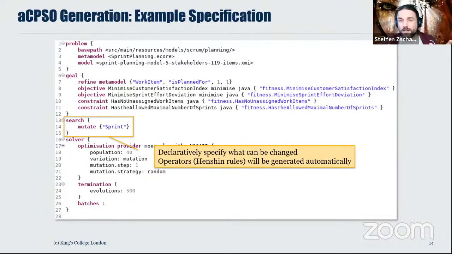This is about trying to decide which features of an application we should focus on in which sprint of an agile application development lifecycle. And there we have a meta model, and the key thing here obviously is we want to create those sprints, right? And so here we're saying there's lots of information in here about the features and the dependencies and whatever in our model, but the thing that we actually want to optimize is the set of sprints with their dependencies to everything else in our models. And so we just say that's the thing that we want to mutate. Go ahead and generate rules for us from that.